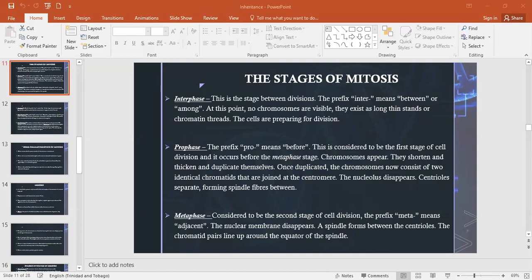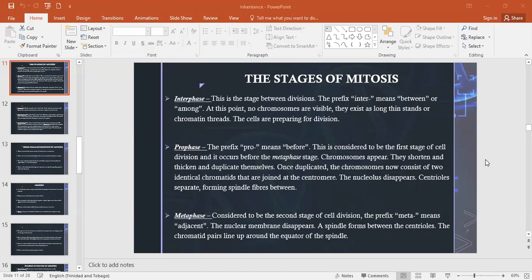Okay, so this is, yes, exactly. The fibers will pull the chromatids to the end of the cell. Ana, as I was saying, means up. So for that reason, during that phase, the spindle fibers, which are attached to the centromeres, will pull the chromatids to either ends of the cell. So this is where they're going to be split, because ana means up.